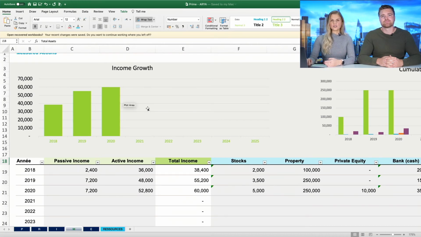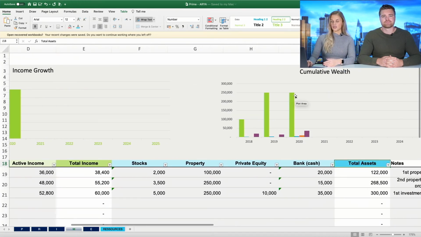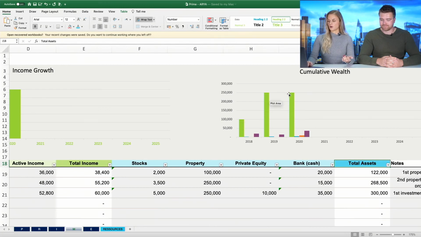Maybe one year you didn't do so well, or here, maybe you sell your property. You can see your property assets have been going up, but you sell it and you reinvest it elsewhere, and you can see the difference in your investments over time. So it's just really simple. There's not really much more to go into on this tab, but make it your own. And it's really fun and satisfying to put through.